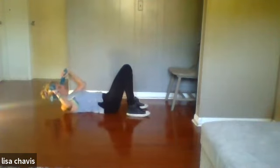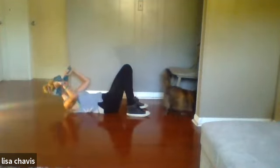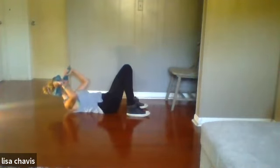I love this. Draw the belly button in. Contract those abs. We're going to do a mini crunch. So pull in. That is it. Do you see the difference from the old-fashioned, full-on crunches? You just open that chest. Keep that chest open. Shoulders back and down. Don't curl your back. You're pulling towards the ceiling, not your knees. Pull towards the ceiling. Think about the abs.